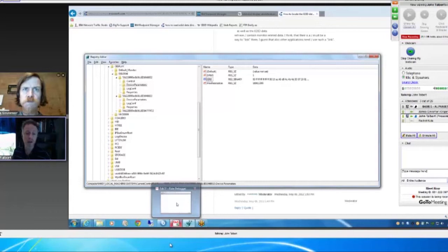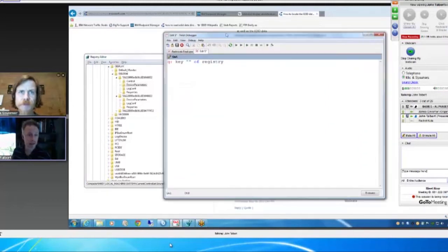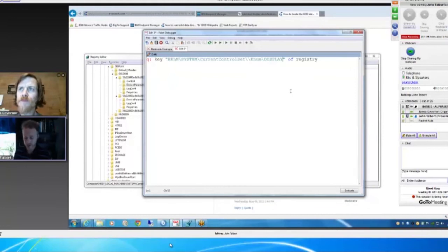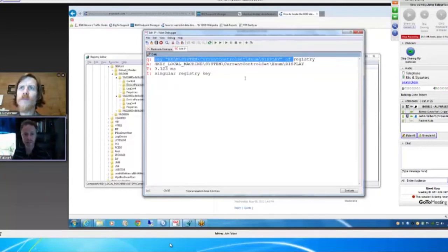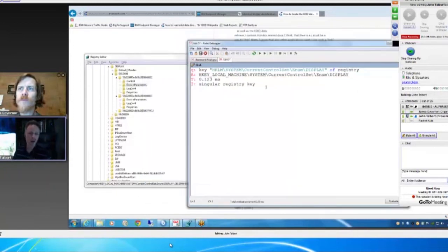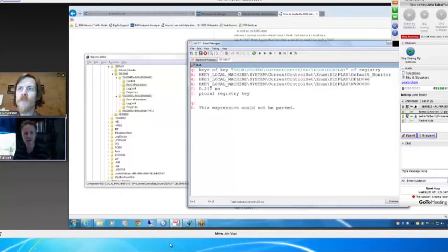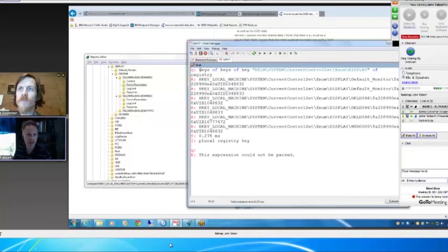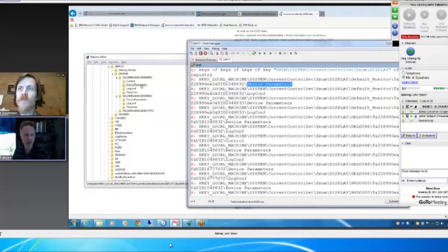What I'm going to do is use a language we use in BigFix called Relevance language. And just briefly here, I started with the registry, and I went to a key in the registry. The subkeys are not named the same on every machine, so I'm going to actually have to drill down into those. Let's do keys of that key. Okay, that's drilled down to that section. Let's drill down again. Keys of those keys, and we need one more level. Keys of those keys, and that gets me down to this device parameters, where we've decided, hey, here's where our information is.